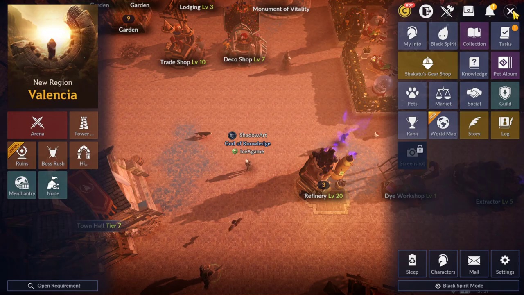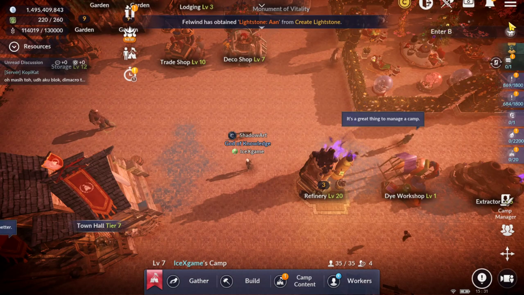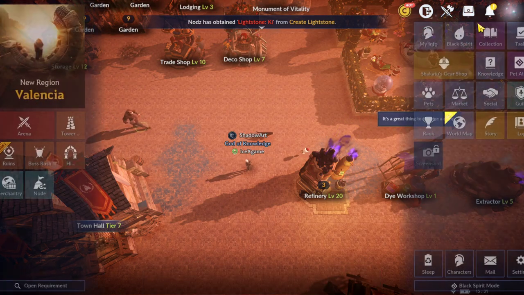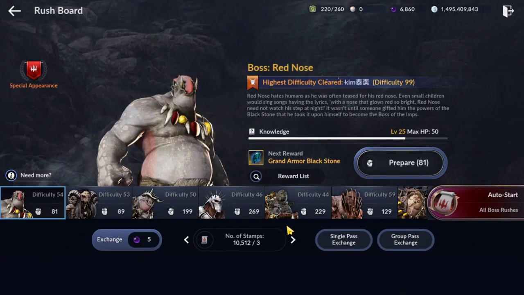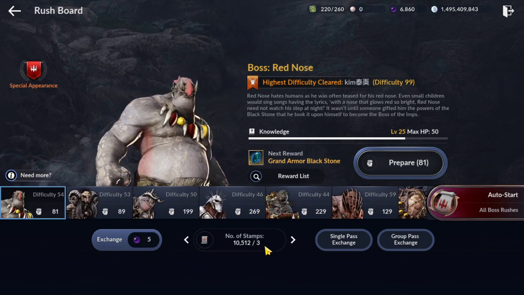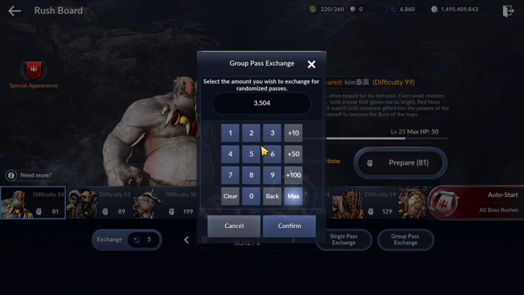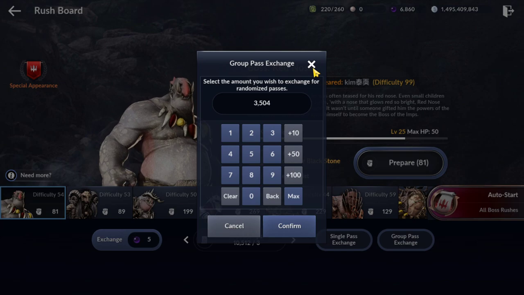Maybe I'm going to start fast level up. If not tonight or tomorrow, I'm going to burn all my boss stem for fast level up because I just activated my combat plus and light plus for 3D. Yeah, this one is going to help more. We can exchange, okay. 3,500 runs is going to give a lot of EXP. See ya.